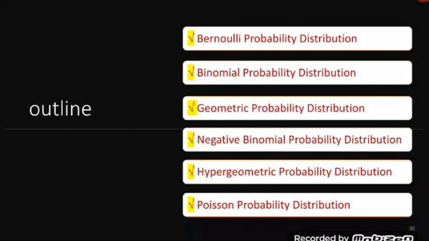By now, we have finished this chapter. We covered all the important, well-known discrete probability distributions, and now we will meet in the next lecture to discuss the continuous random variable and its properties. I hope it's very clear, and if you have any questions, please contact me via email or Moodle, and I will answer all of your questions.